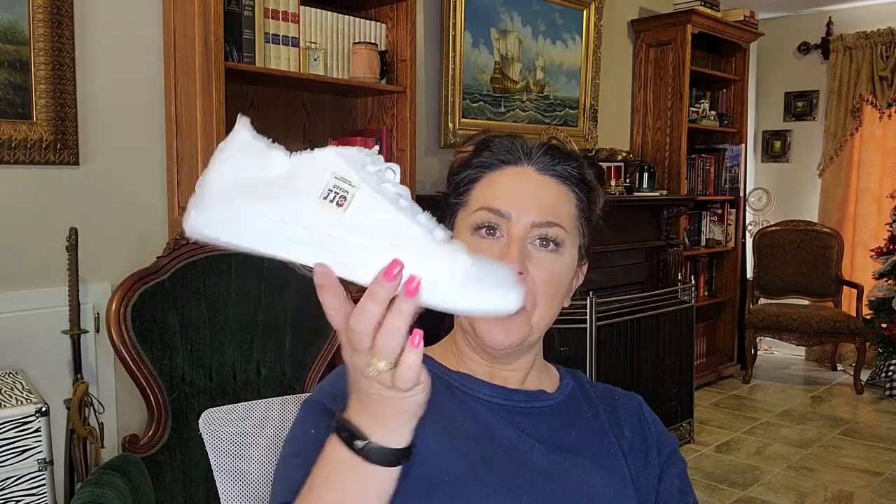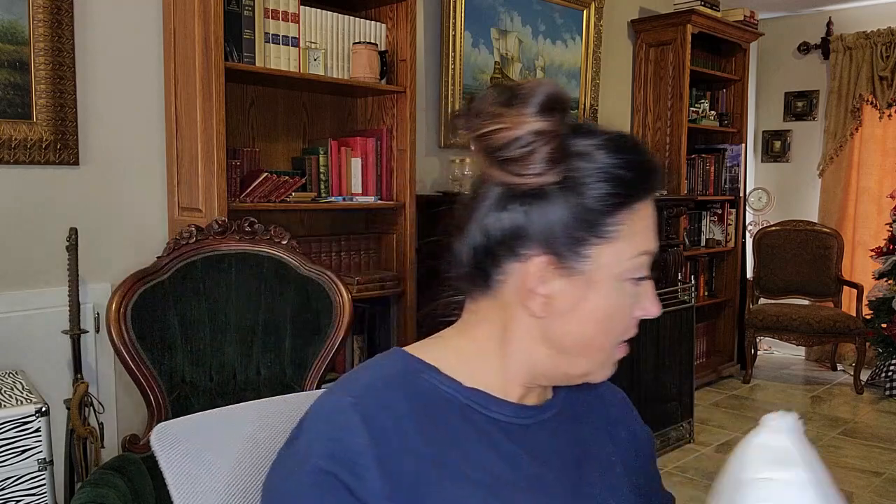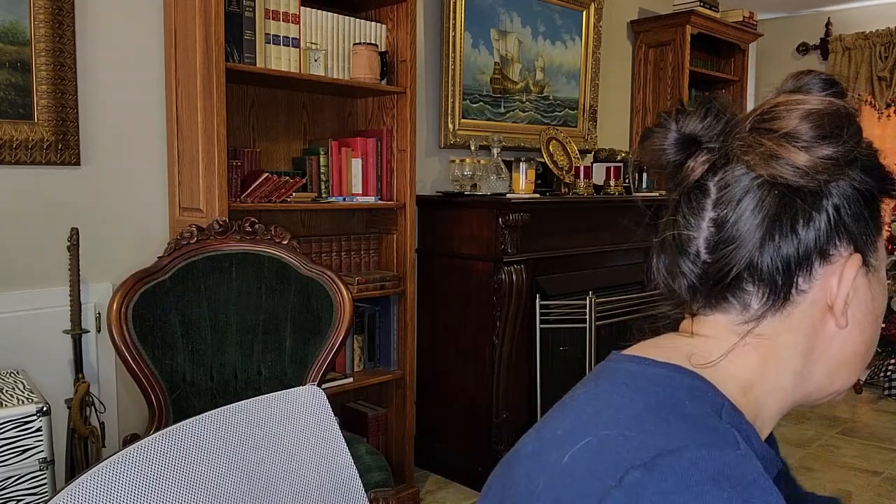This is what I was excited about getting because y'all know I have a foot fetish. These are white canvas tennis shoes and they're cute — really cute. I think these were thirteen dollars regular price. They're just canvas, so I wouldn't expect a whole lot. I don't know how comfortable they are; we'll wear them and see. But they actually look like they're put together pretty well. They're super cute! I got a size eight just in case, because I wasn't sure and I didn't want them extra tight. I'm digging those — not bad!